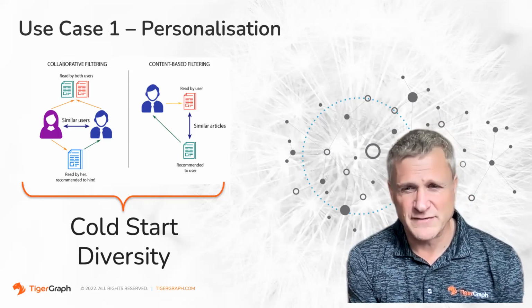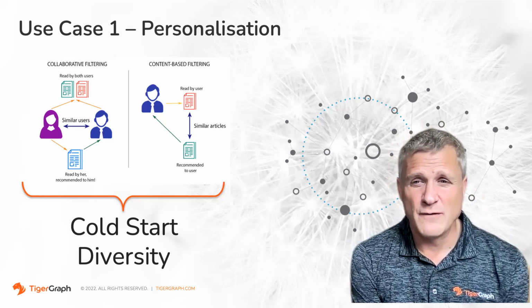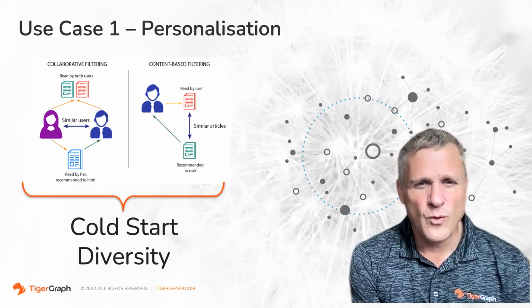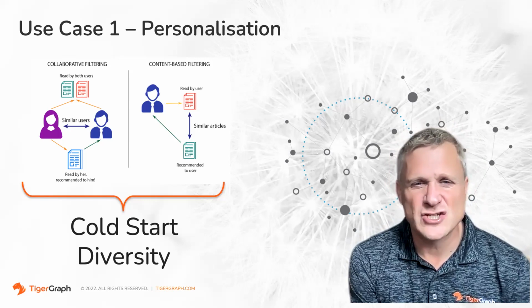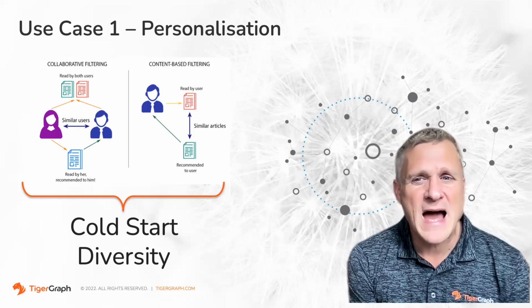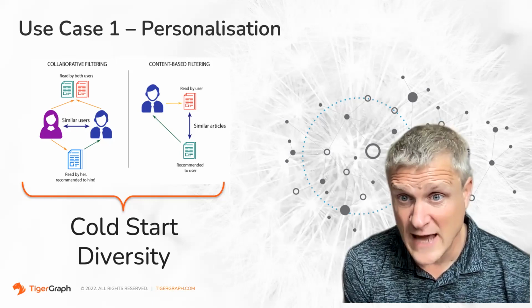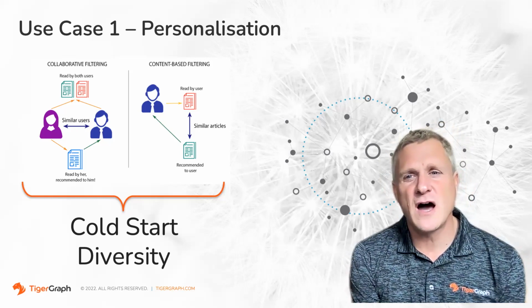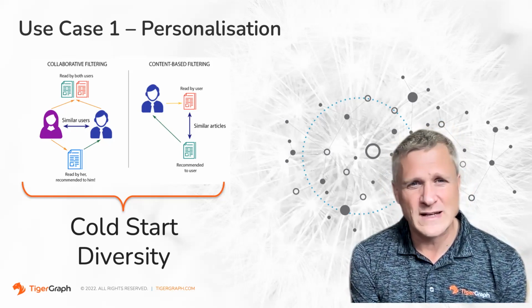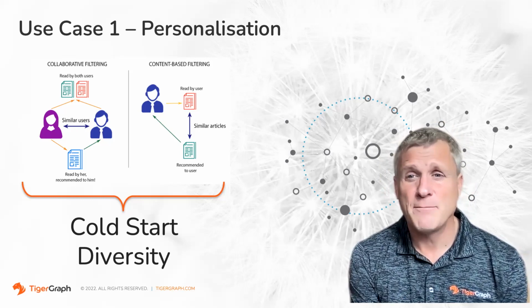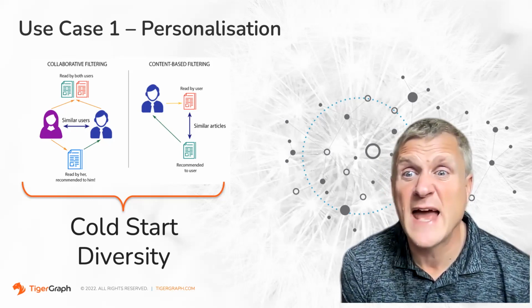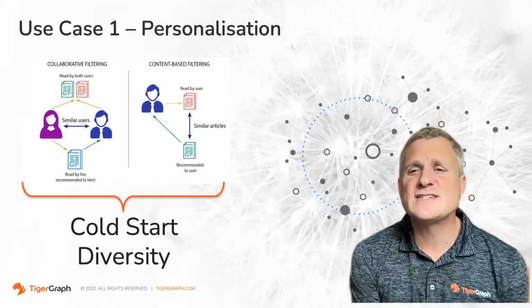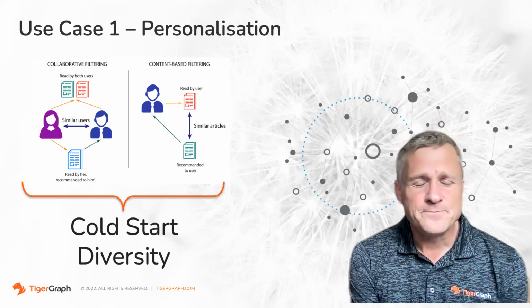The problem with collaborative filtering, which is the workhorse of personalization, is that it's pretty bad if no one's bought your product yet, right? The cold start problem is massive for collaborative filtering. A new product, by definition, nobody else has already bought this, right? And so how do you recommend it, right?